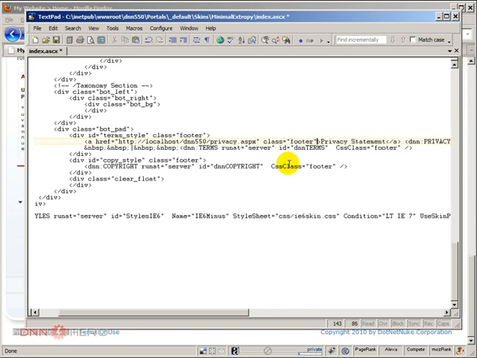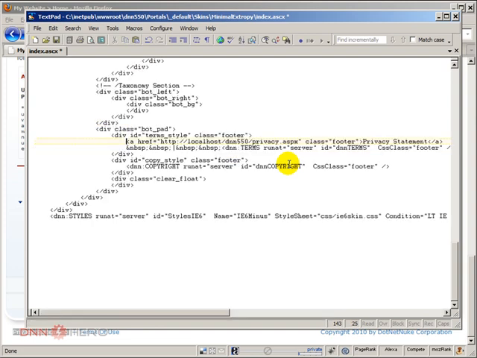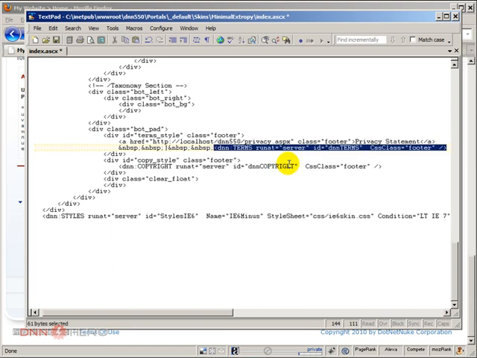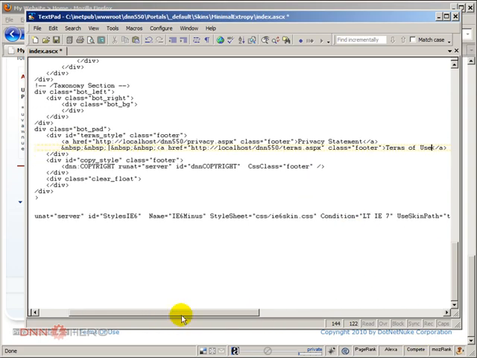Now I'm gonna delete the privacy control, and I'm going to do something similar to the terms tag. I'm gonna delete the one that is there. I'm gonna paste the new one. I'm gonna make it point to terms, and I'm going to call this terms of use. So by doing this, what I'm actually doing is making sure that privacy statement will always point to my new page, and terms of use will always point to my new page as well.